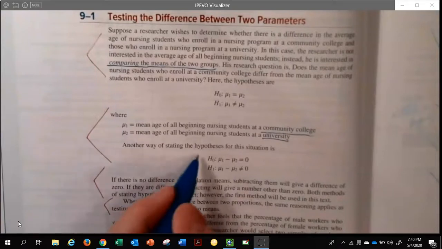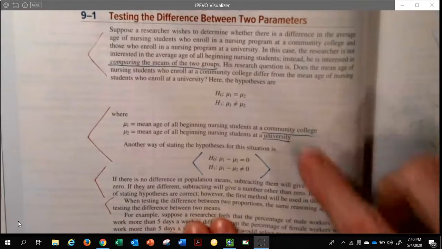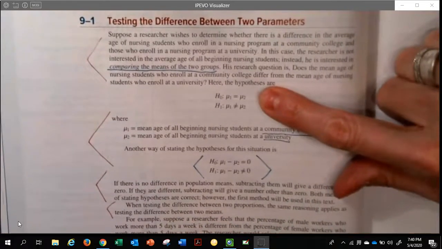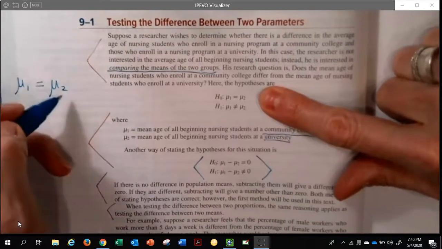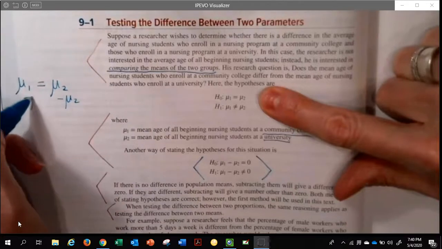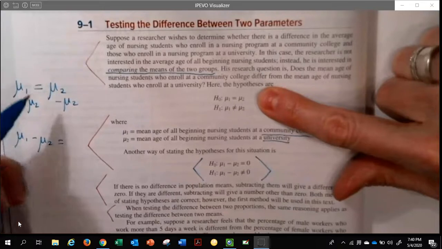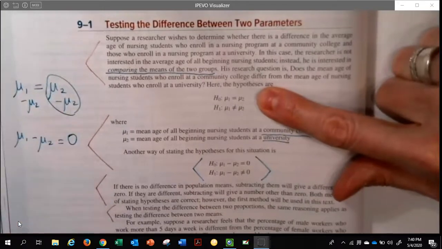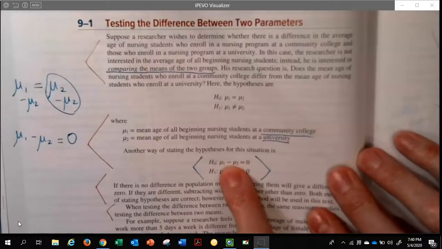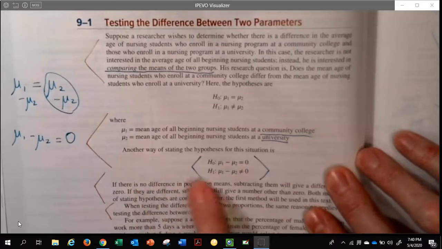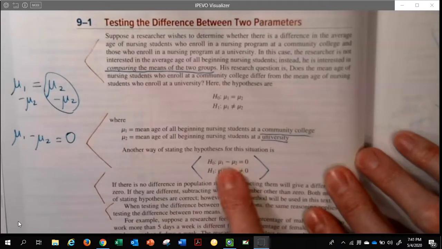And then this is critical. Make sure you see this and pause the video and think on this. If we took this mu sub 1 equals mu sub 2, throw down a little bit of algebra here, if we subtract mu sub 2 from both sides, we get mu sub 1 minus mu sub 2 on this side, and over here we're left with 0. And look, that's all they're trying to tell us, is another way to look at this, and that's why it says another way, is that the difference of the means is 0. There is no difference. They are truly equal.